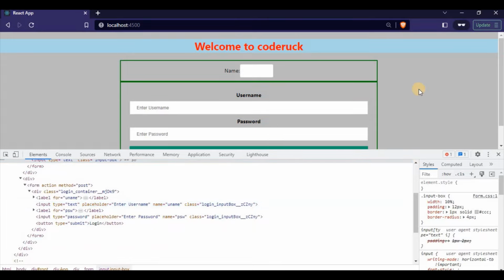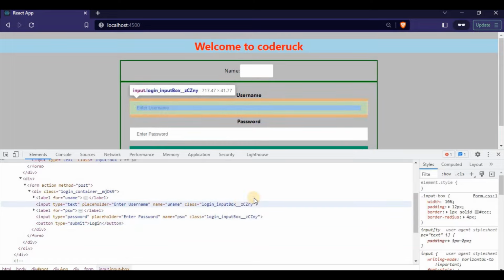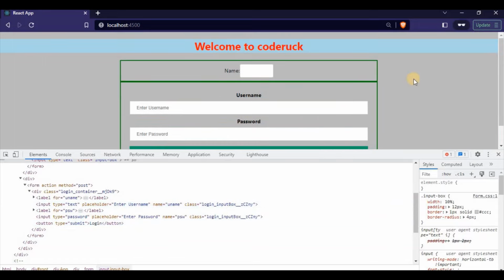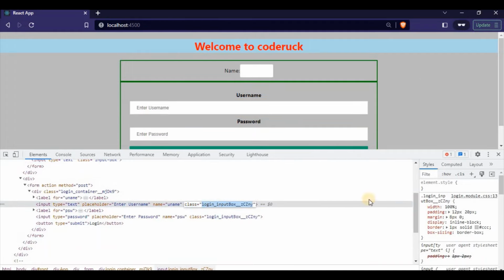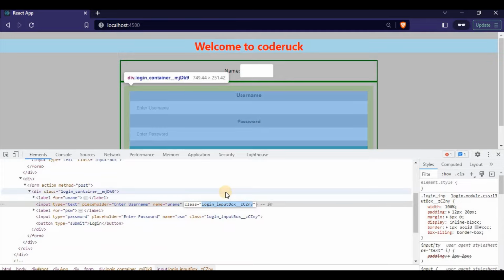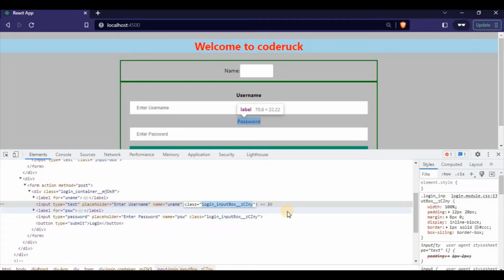So that means whenever you create your application, you should always include CSS through the third method, which is module.css. The reason is the same: it gives you encoding, it will be unique for each and every component, and it is not very easy for anyone to understand what CSS you have written behind the scenes for what file. It is a much more preferred way of using CSS in your application.